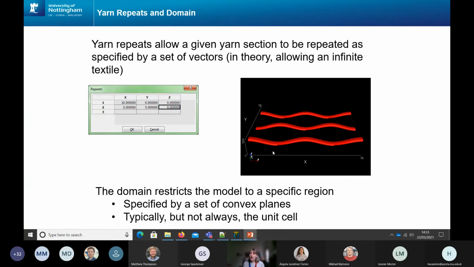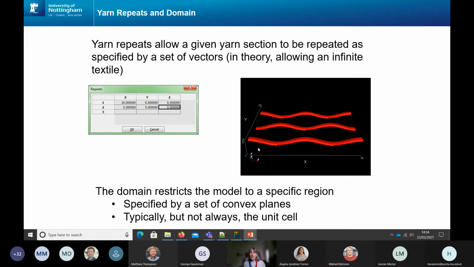Normally, you would aim to have both ends of your yarn with the same cross section, so that when the repeat is joined, you end up with what looks like a continuous yarn. But this is just for illustrative purposes. It shows up nicely how the repeats have worked by just having slightly different sections at either end of the yarn, but normally you wouldn't do that.